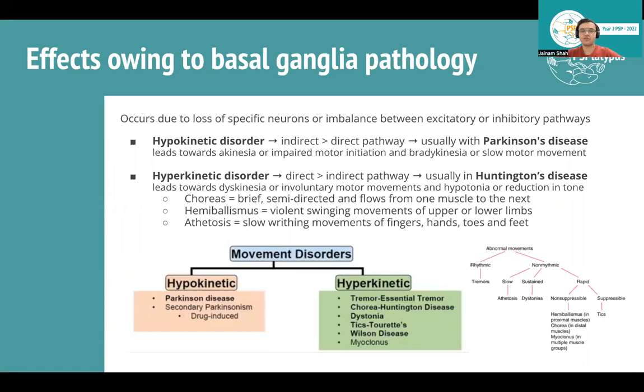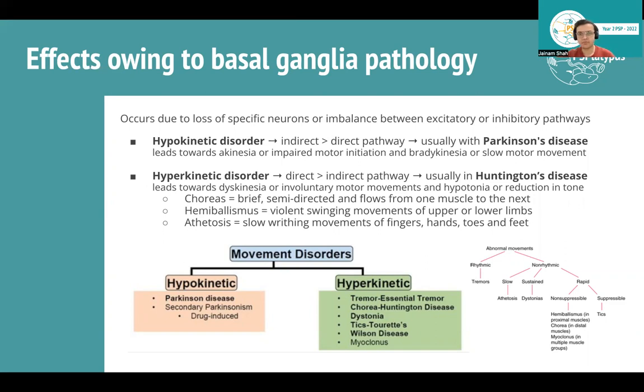Now, just to keep it very broad, firstly, the basal ganglia is not always going to be perfect. There are going to be instances where you either have damage to a neuronal group, for example, ones that create dopamine, or you have other causes that lead to an imbalance between excitation and inhibition. So you either have too much or too little signal. That leads to two types of disorders: hypokinetic, which is when the indirect pathway is stronger or the direct pathway is weaker. That's classic in a condition like Parkinson's disease. So that can lead to akinesias, impaired motor initiation, and bradykinesia, or slowed motor movement.